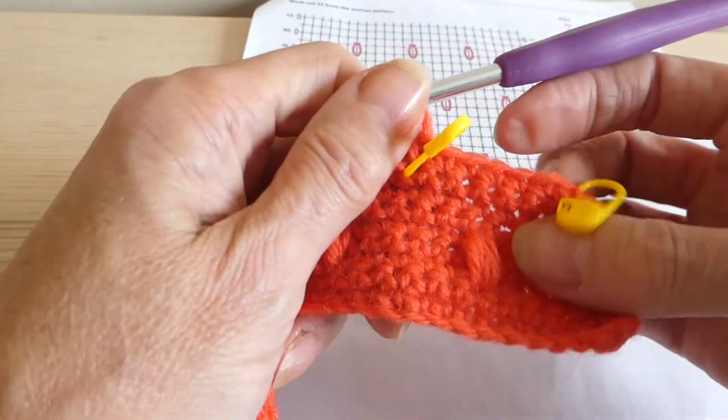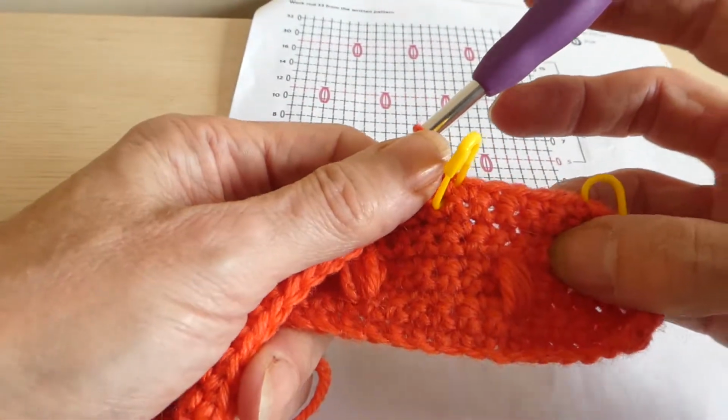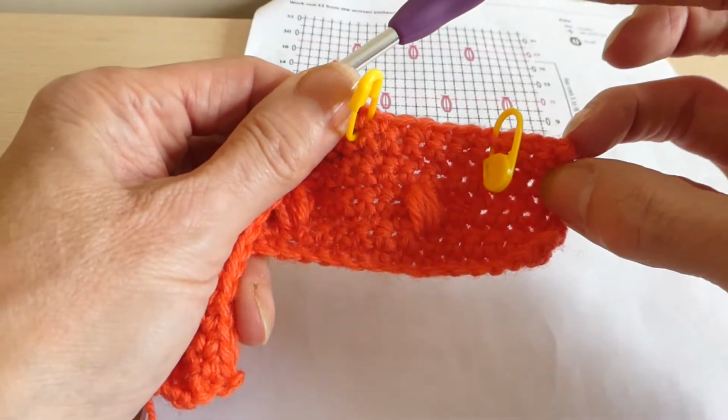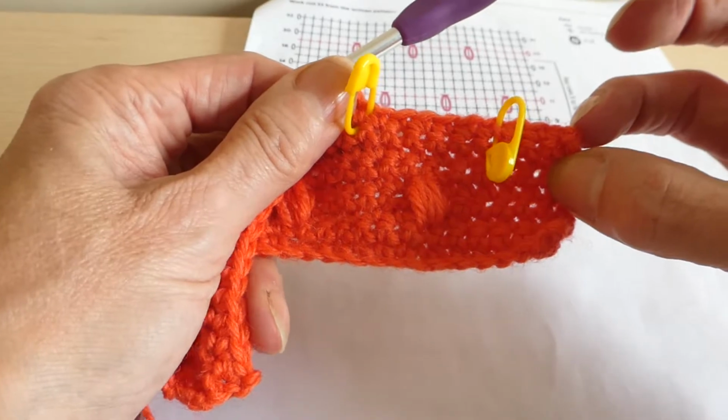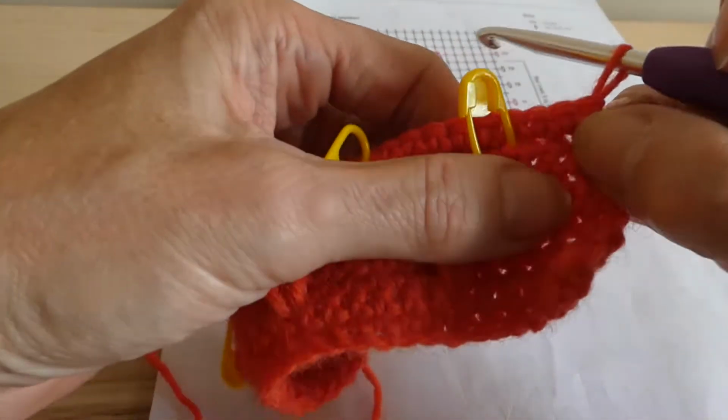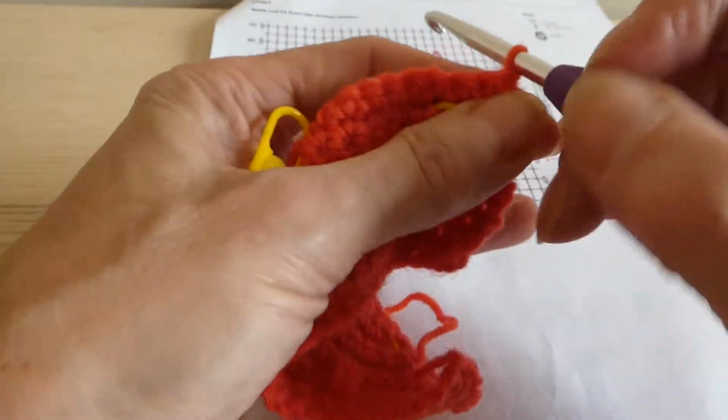Okay, so you just carry on with that. So finish marking up this row, double crochet all the way back, and I shall meet you back here and I'll show you the bobbles one more time and then you'll be good to go. Right, now we're ready for the bobbles on round 11.